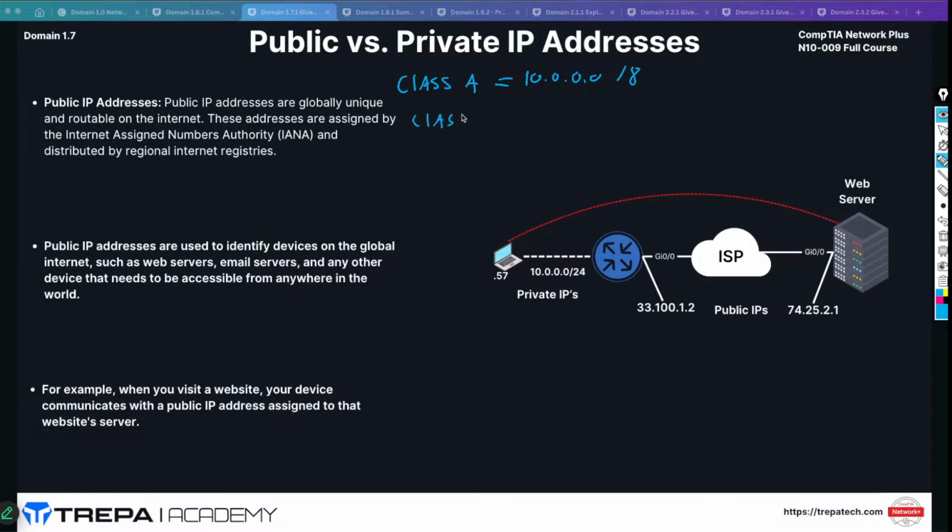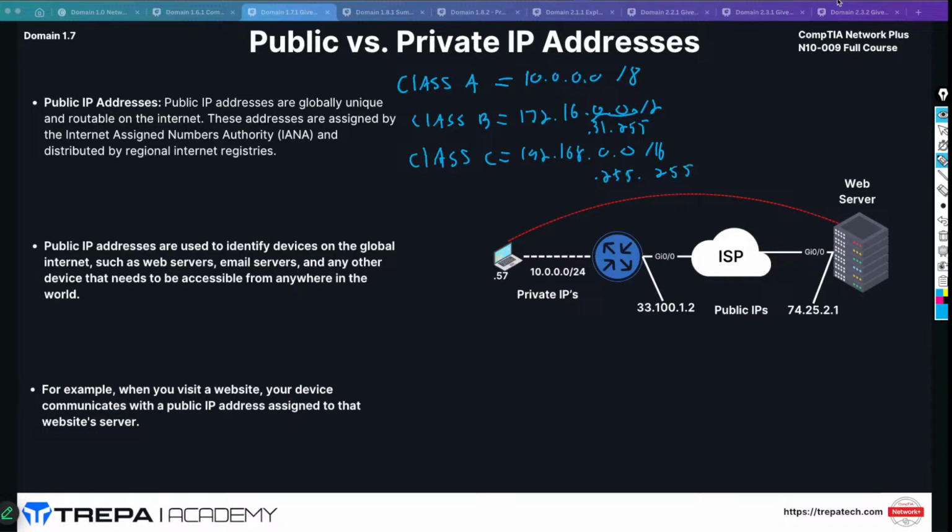They came up with a class B range, which is 172.16.0.0/12, which is through 172.31.255.255. That's the range, right? And then class C, 192.168.0.0/16, which pretty much was through 192.168.255.255.